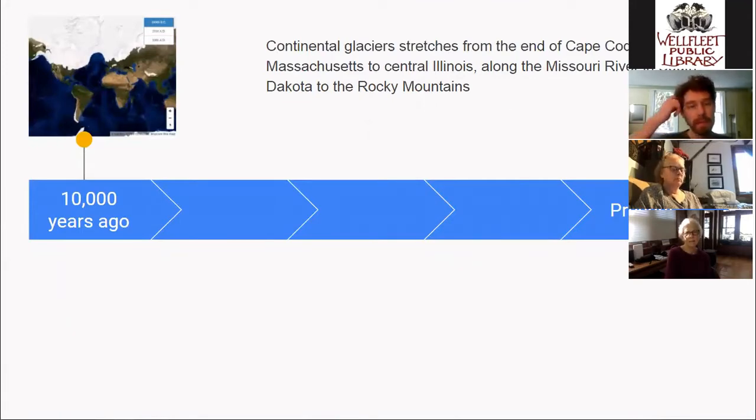I know I might be repeating things that are known, but even though I know about this, I found that there's so much to learn about it, particularly when we are currently undergoing a really rapid shift in global warming and the changing of the glaciers that we have now. I think it's really important to look at how the glacier was. We've been steadily warming since 10,000 years ago, and now it's rapidly happening. So what's important to look at in terms of the changes that are happening, right? 10,000 years ago, in that image of the world, you can see the entire northern part of the globe was covered in ice.